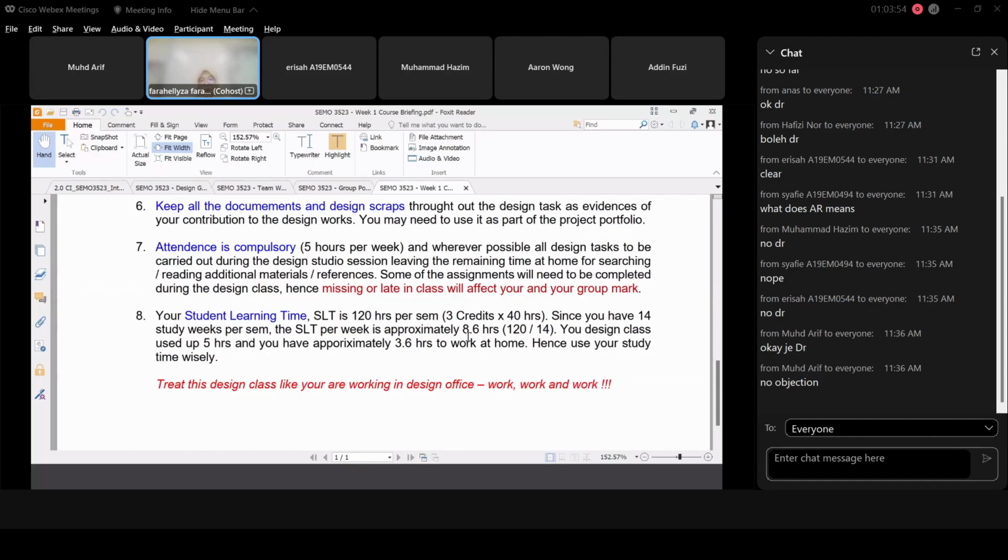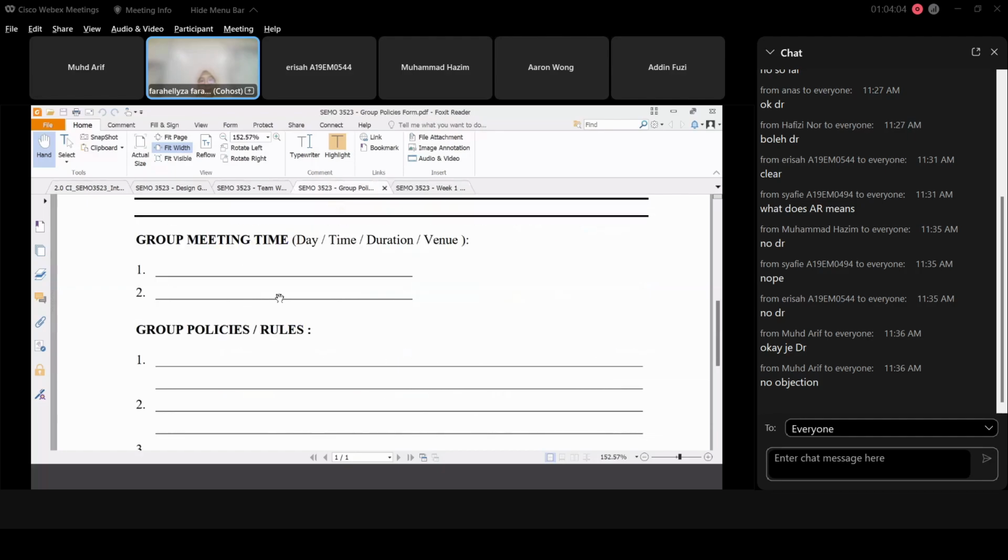Your design class is 5 hours, so you have another 3.6 hours to work at home. That 3.6 hours includes your group meeting time, so you have to plan one group meeting time or maybe two, but one is enough, every week.